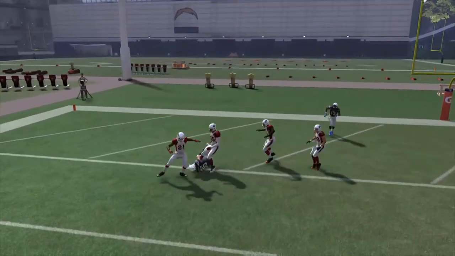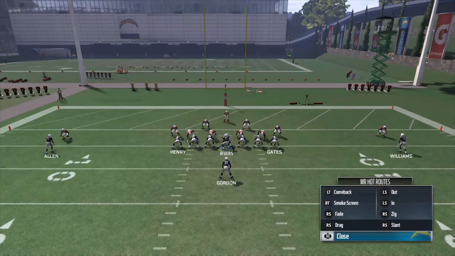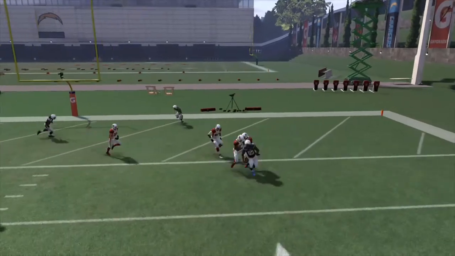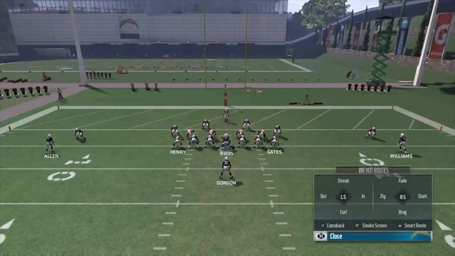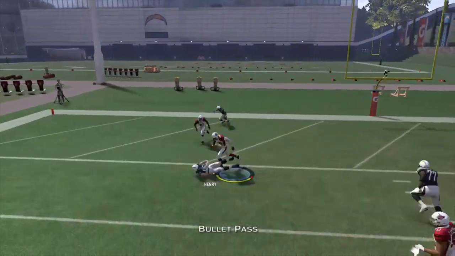But right there, there's the low point pass to Hunter Henry. You kind of saw how it was put in a spot where no other defender was going to be able to make a play on that ball other than him. Right there, once again, Antonio Gates to the opposite side. You see the low point coming through. These are very consistent routes, pretty difficult to stop.